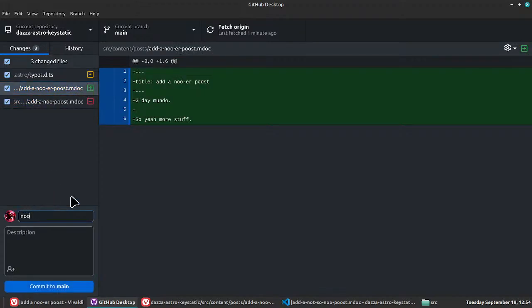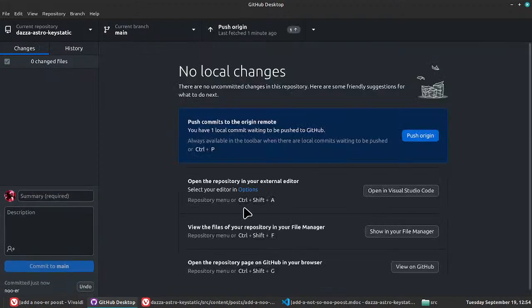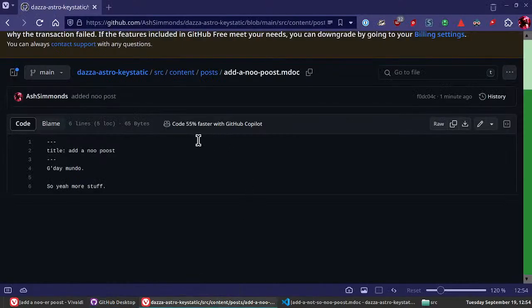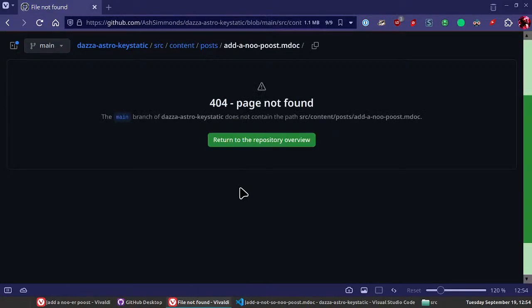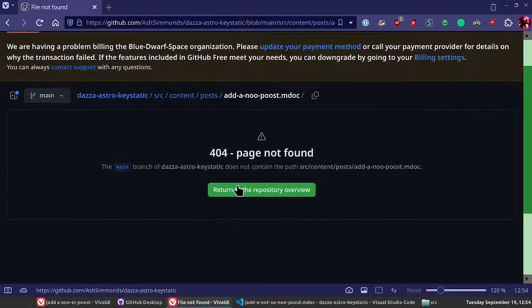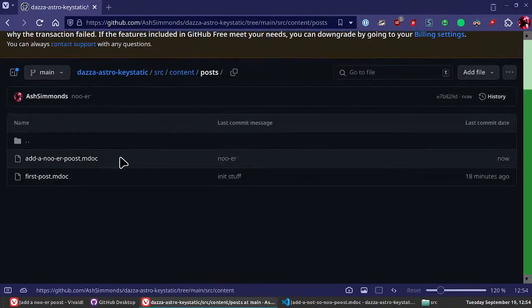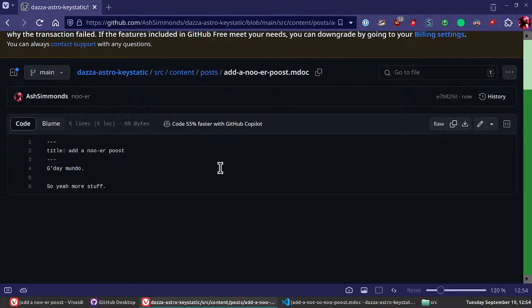So now if I push this, if I refresh this now, it should come up and say there's no such file. Yep. Alright. But there it is there. Well, at least I sort of know what's going on.